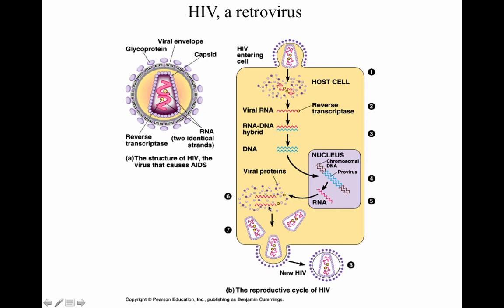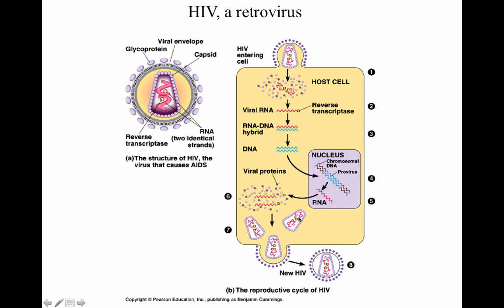You see multiple copies of RNA now. You see many copies of the little light purple capsid protein. You also see some of the little glycoprotein receptors. Those will insert themselves into the membrane. You also see reverse transcriptase copies that have been made. Those enzymes are made, and what will happen is the capsid and the RNA and reverse transcriptase will self-assemble. The actual glycoproteins, the cell will insert into its membrane.